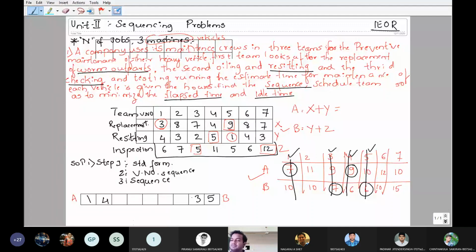Which one is the minimum? All the 10s are minimum, guys. Please look at this scenario. This is 10, and here also 10, and here also 10. So first we'll start with 7. We can write it down here, 7 itself, and the maximum we will write on the right side, or you can write vice versa, no issue on that. Here also 10 and here also 10, so you're convenient.